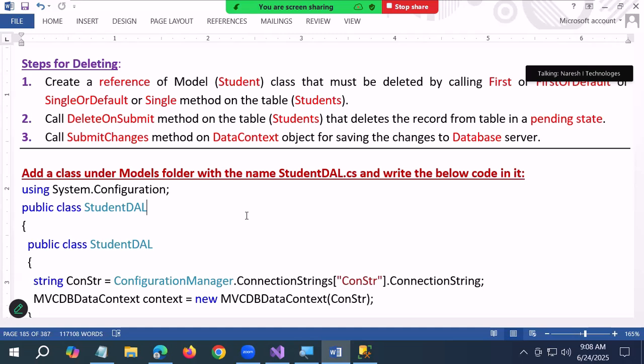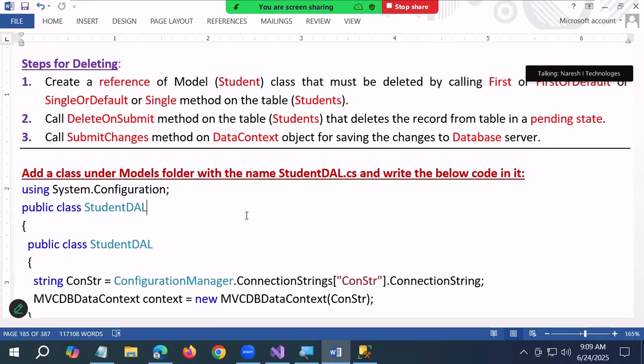For delete, create a reference and call delete on submit. Repeat: insert, create an instance, call insert on submit; update, create a reference, overwrite the old with new; delete, create a reference, call delete on submit.